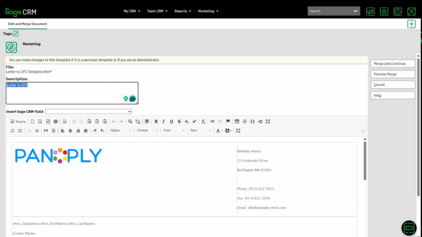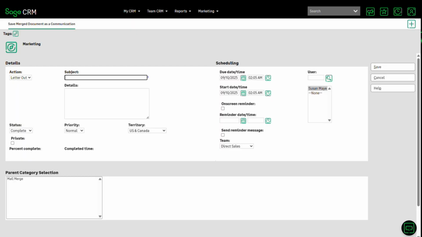So if I actually merge and continue, you can see the merge is being carried out, and eventually we get this screen allowing us to confirm whether or not we want to create a communication. So I want to create a communication.